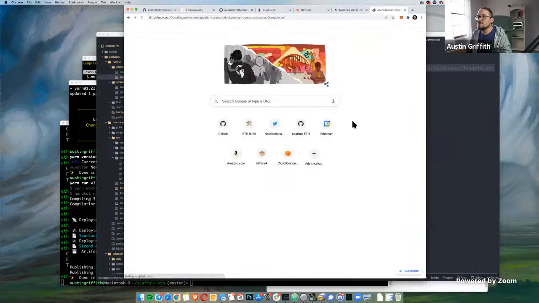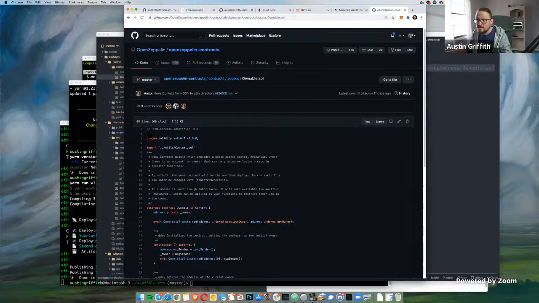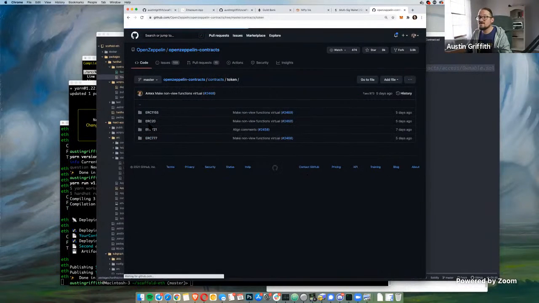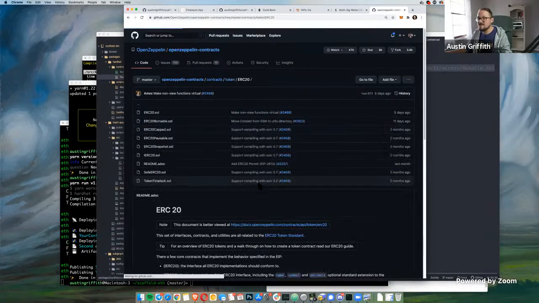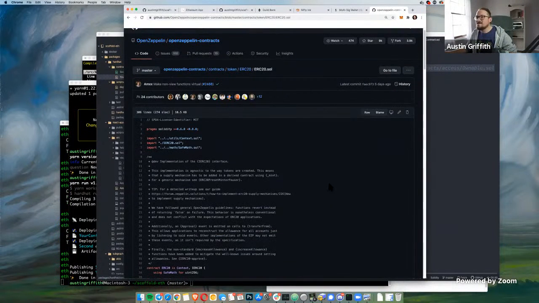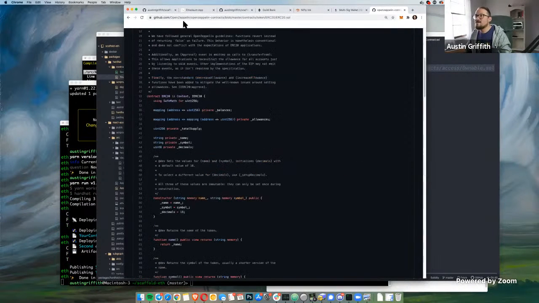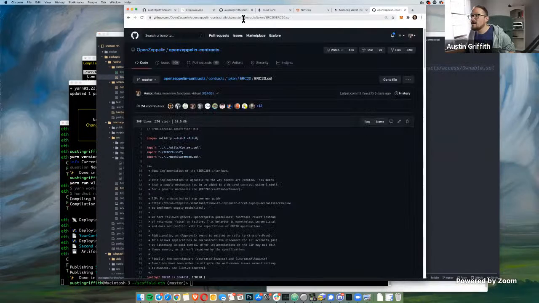But let's go look at the OpenZeppelin contracts. One thing specifically for DeFi we probably want to dive into is looking at tokens. So there's a lot of different tokens here, but ERC20 is the most famous. And so instead of us having to write our own token, we can just inherit that in. I'm going to grab that right there.